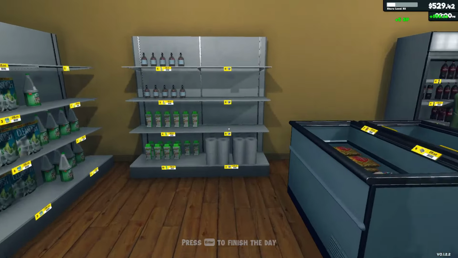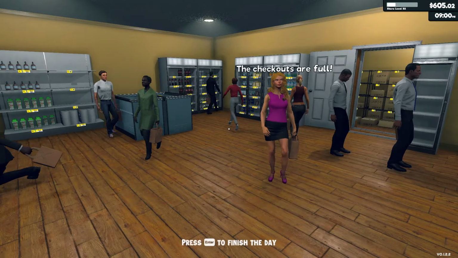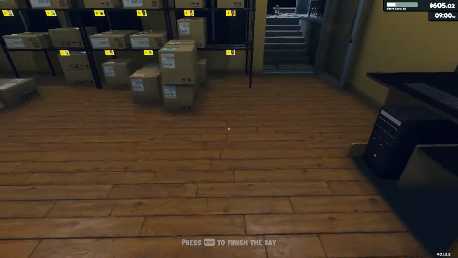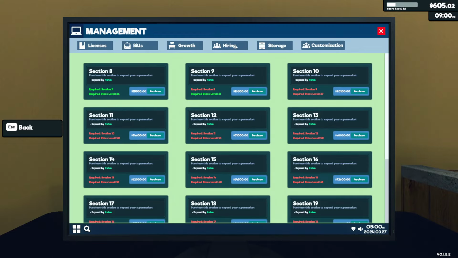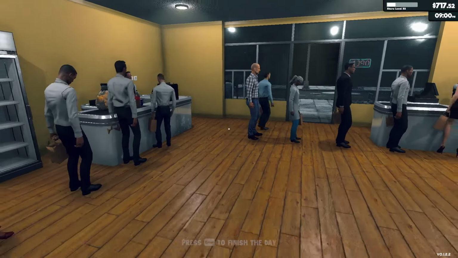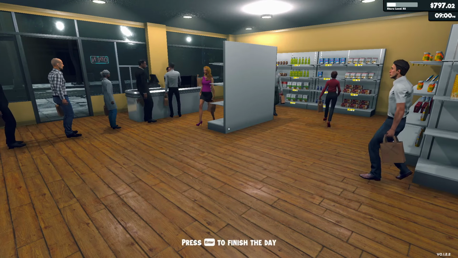So at this point of the day, I'm starting to notice that people are complaining that the registers are full. So I start talking about possibly hiring that third register and what the benefits are of that versus the drawbacks. Obviously, the drawback is less space in the store. But I go into the computer and I just want to make sure that I show you guys that we are able to hire the third cashier. But we choose not to, only because it's the first day with the mod and we're trying to see if it's going to stay consistently at the previous customer number or if it's going to gradually increase.